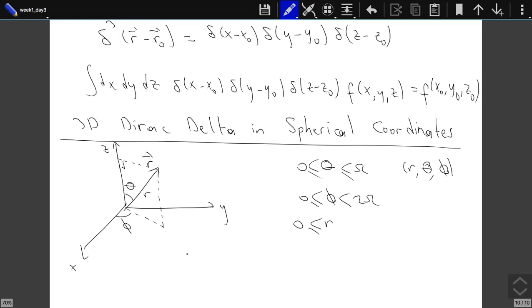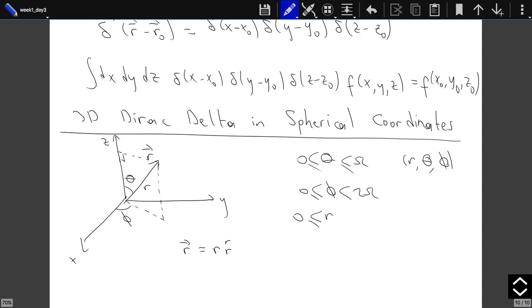Now, the nice thing about these spherical coordinates is if you want to write the position of a particle, it's kind of trivial. It's in the r hat direction. That is the direction toward our particle. But of course, if the position of your particle changes, this r hat changes. You see, the nice thing about the x, y, and z coordinates, x hat, y hat, and z hat, is no matter which position you are talking about, x hat is the same vector, y hat is the same vector, z hat is the same vector.